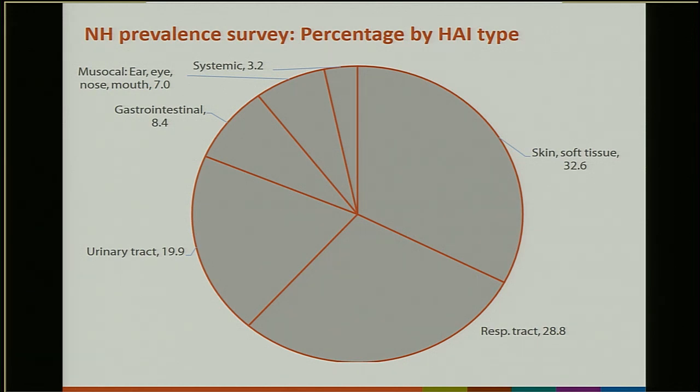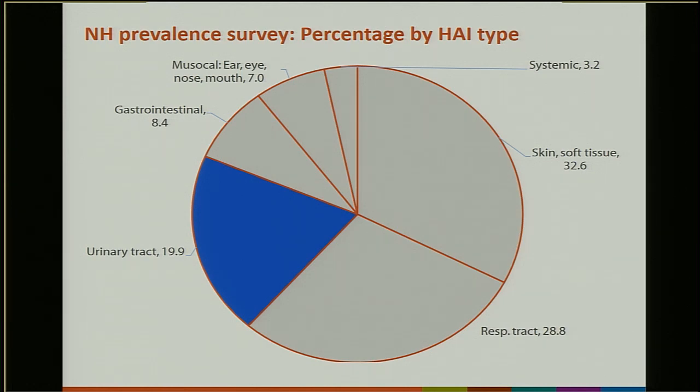While within NHSN we focus a lot on urinary tract infections, and that's very important, and there are good reasons for that, through this work that we have done and that others have done, both in Europe using point prevalence surveys or within the VA, we start to learn a little bit more about what the other types of infections are that are identified through surveillance that may be common in nursing homes. And as you heard yesterday during the overview of NHSN, there is now planning in the works to include some of these additional infection types within the NHSN system for people to start tracking and following within your facilities.